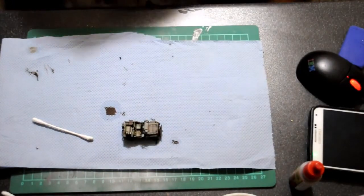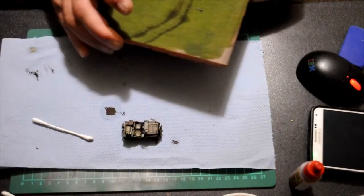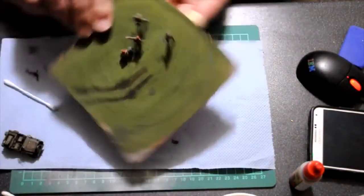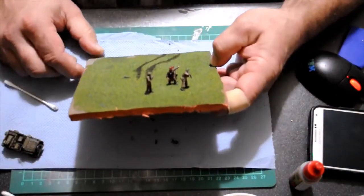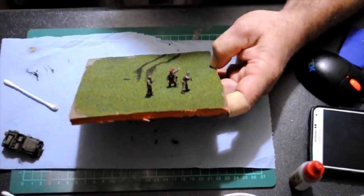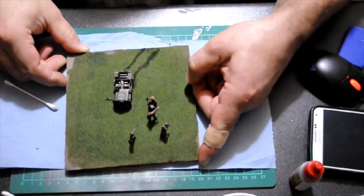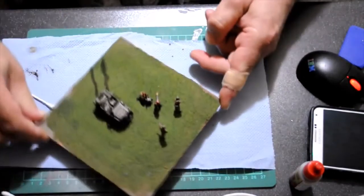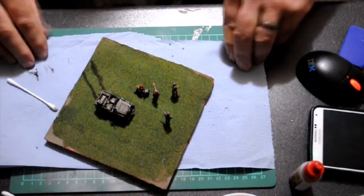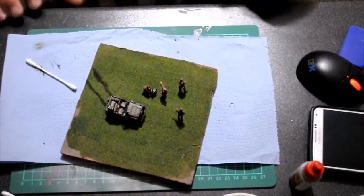Calling that done. Found a few little buddies to go with him. And a little diorama. I'll take a few more pictures of that so that you can see it a little better. But there we have it. One Willys Jeep, painted, weathered, finished. Thanks very much.